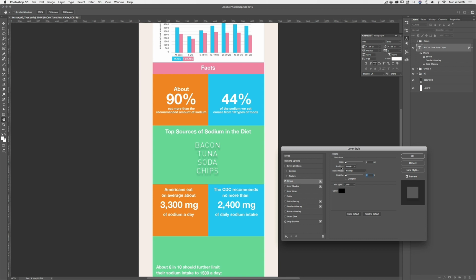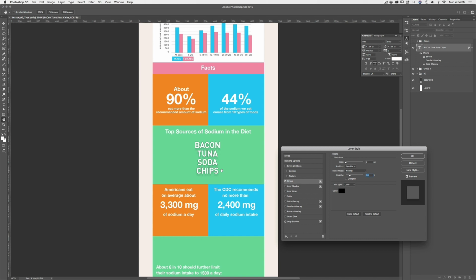Now, keep in mind, when you're adding in a stroke, you want to know where the position is. Right now, the position is on the inside. You might do better with, say, a thin text. You might want to go for the outside, and we can adjust the opacity a little bit. So you can see, I noticed that if you're going to be doing any type of styles, that's probably best for something like a header, something that you want to really have stand out from the background.